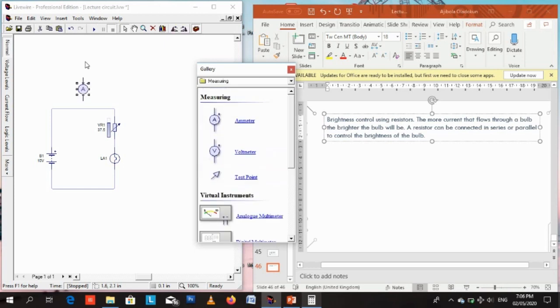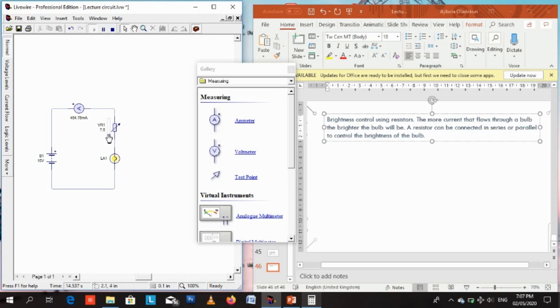So let's connect an ammeter to the circuit to measure the current. Let's see the actual current. Now the word resistor, a layman's definition: a resistor resists the flow of current. So if the resistance value is high, you are resisting more of the current, which means a very low value of current will flow. When the resistance is low, you're not resisting the current much, so more current will flow. A low value of resistance means a high level of current.